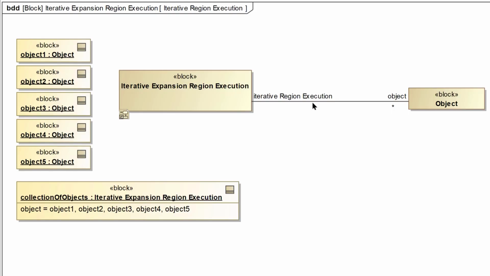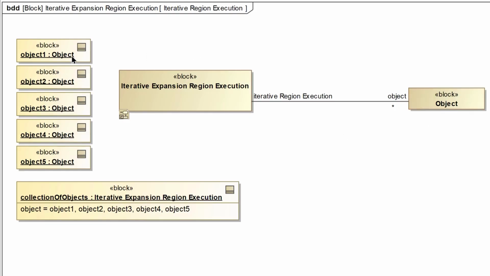But then notice we also have this association, and the association is essentially a reference property. And we have a block that I've named object, and from the perspective of this block, it is a reference property named object that's typed by object.